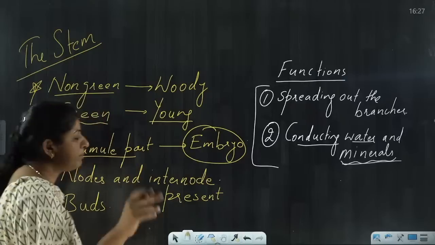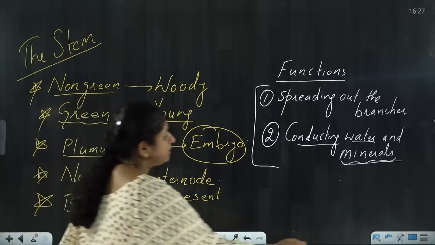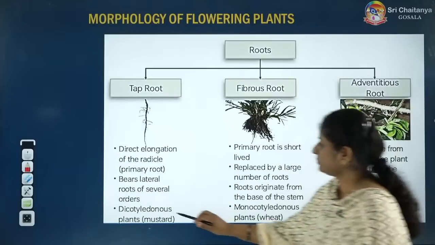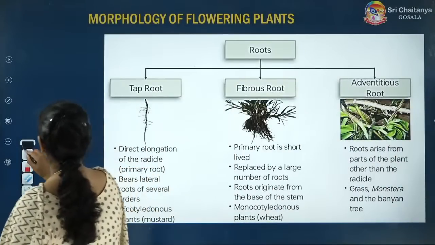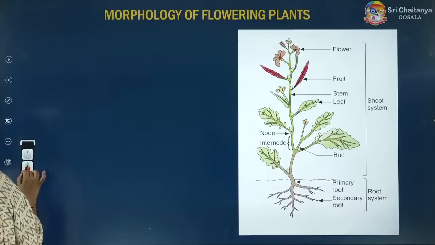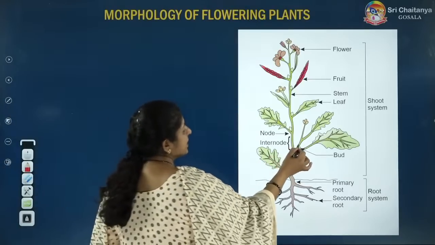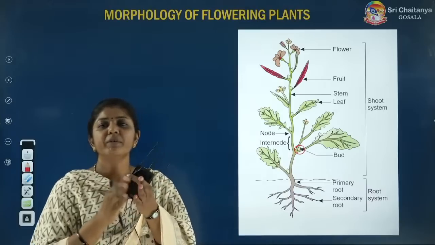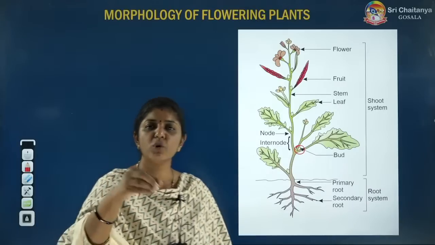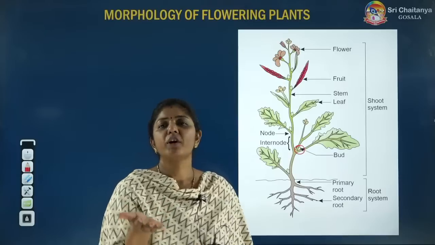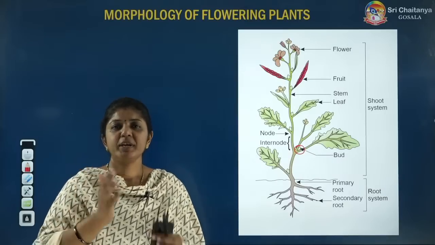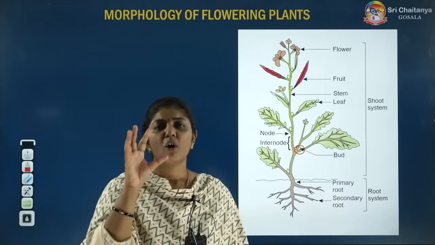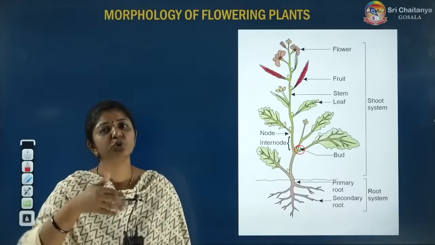Okay, bud, I am repeating once again. What do you mean by a bud? A bud is that structure which gives out branches, like when you sow a seed and you are waiting for a plant to come out. So it gives rise to branches. Are you getting that? So that bud obviously helps your plant to grow.